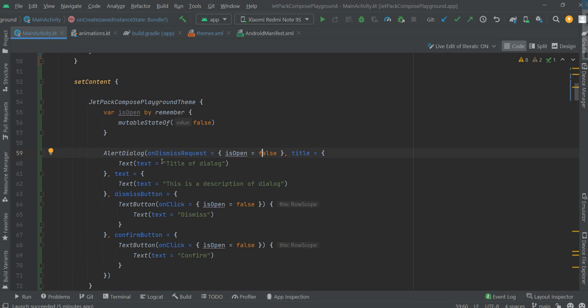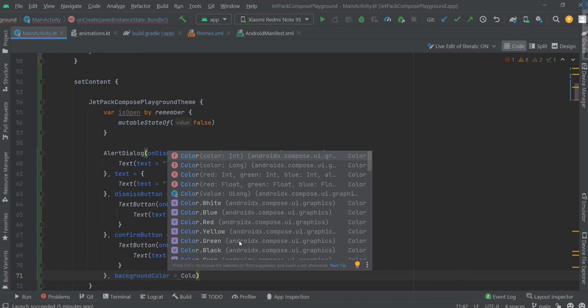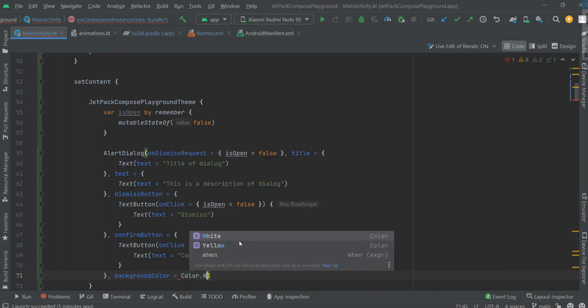And in order to see dialog, we will use color background color white.